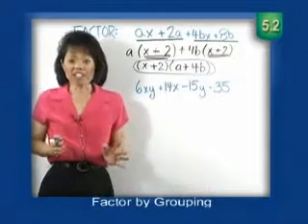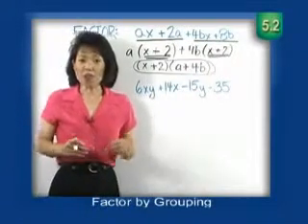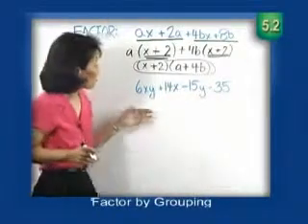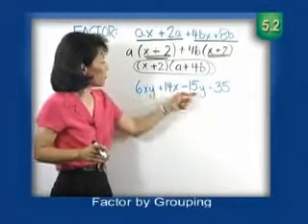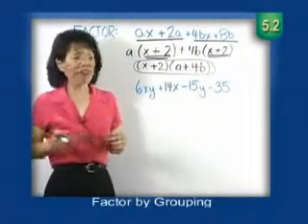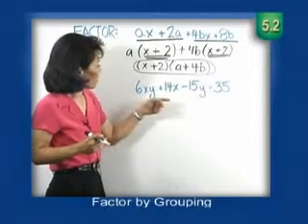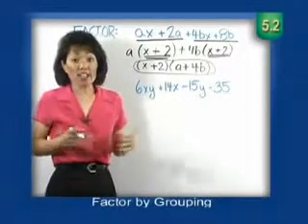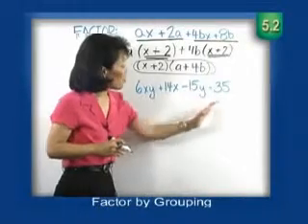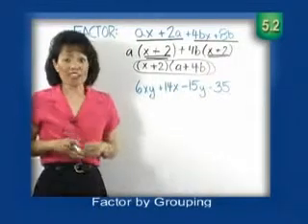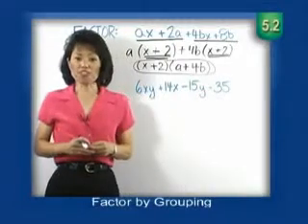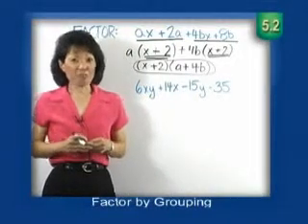Again, I want you to get in the habit of when you're factoring to always look for the GCF amongst all 4 terms first, because sometimes it might be there. So let's check. I have 6, 14, 15. I can already tell I'm not going to have a GCF numerically. Let's check the variables. No x in common and no y in common either. So we're assured that there's no GCF amongst those 4. Now again, count the number of terms. We just said there were 4. Whenever you see 4 terms and you're asked to factor, think factor by grouping.